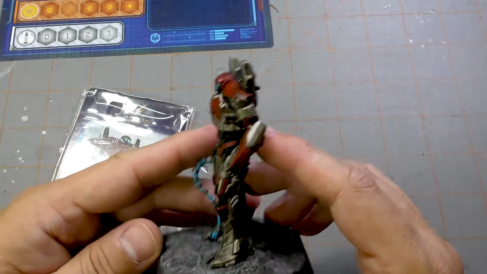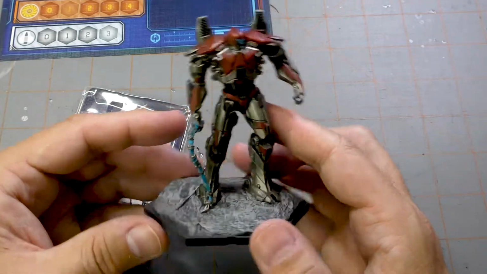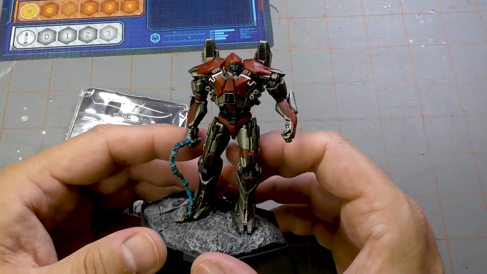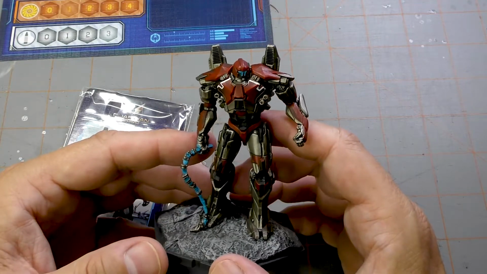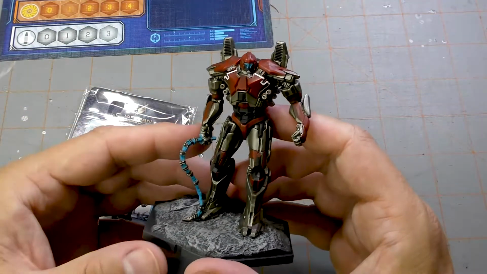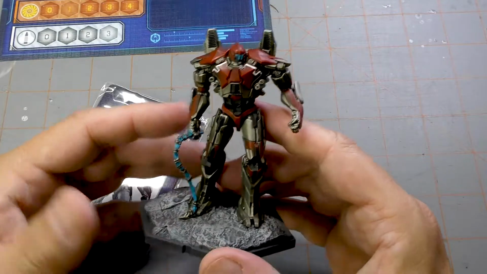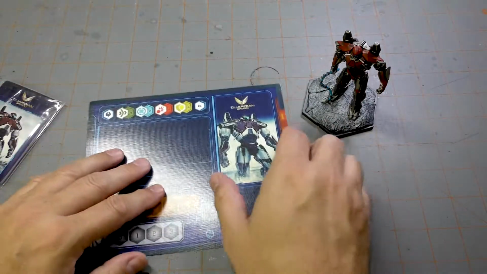Again, all these Mark VI Jaegers are kind of, I don't want to say generic, but you could tell that their lineage comes from Gypsy Danger and Stryker Eureka. Which makes sense, because those were two of the most effective Jaegers in the first movie, so in future generations they would copy the best parts. But overall, really nice model. Really impressed. Okay, let's take a look at the card.